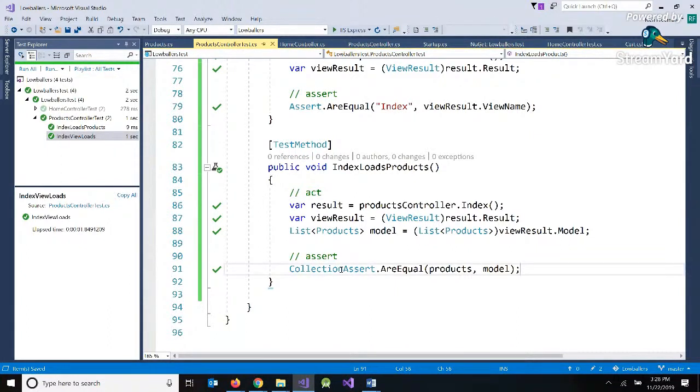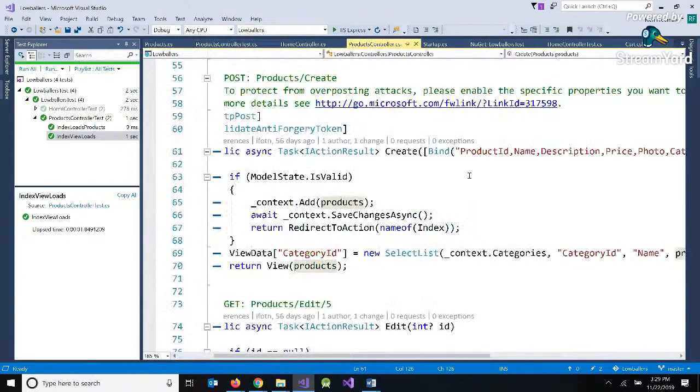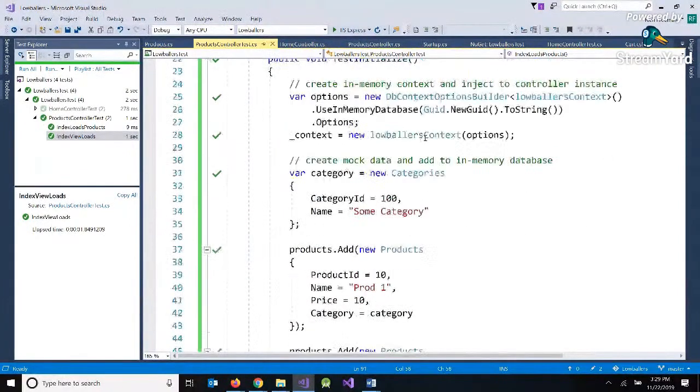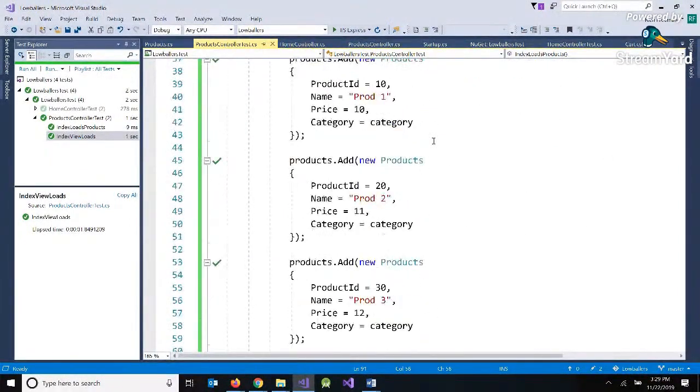There's one gotcha here. Our list in our controller is just returning the products by product ID. It's sequential. We didn't add an order by. If we wanted to order the products alphabetically in our method, and we added a dot order by product dot name, our unit test is going to fail. Actually, in this case, it wouldn't fail because our products are, I think by default, ordered.